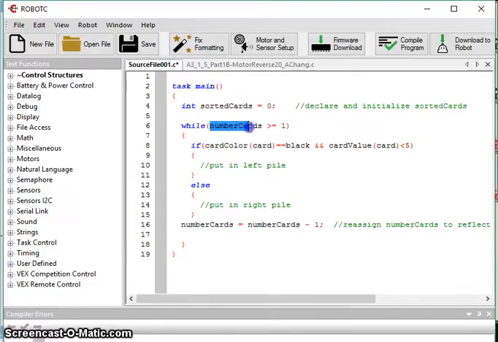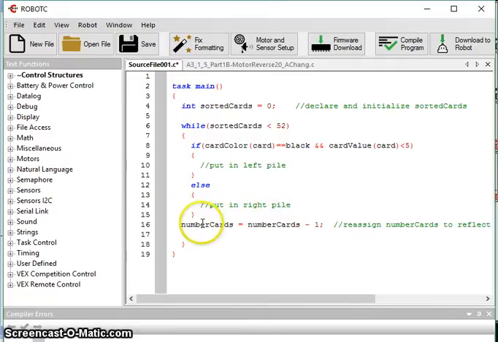And then while sorted cards, we want to say while the sorted cards is not all of the deck yet, so maybe I can say less than the full deck, which is 52. So while the sorted cards is less than 52, I still have work to do.